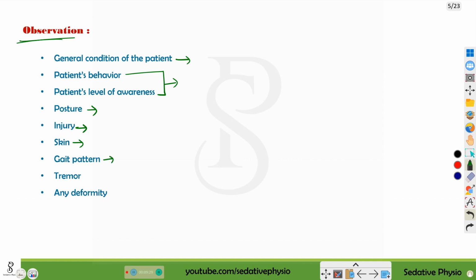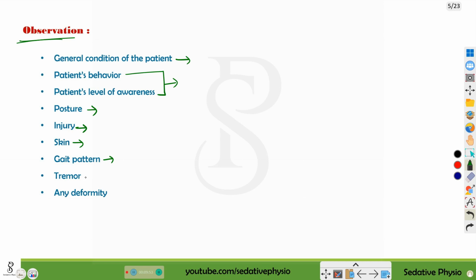The gait pattern is highly affected in patients with Parkinson. Generally, in Parkinson, we can see the festinant gait, the freezing of gait, or the shuffling gait. Okay, so the gait pattern is totally affected in the case of Parkinson. That's why we have to assess the gait pattern. We have to check for each and every analysis. But here in the observation section, we will only observe the gait of the patient. We will examine it in the examination section.